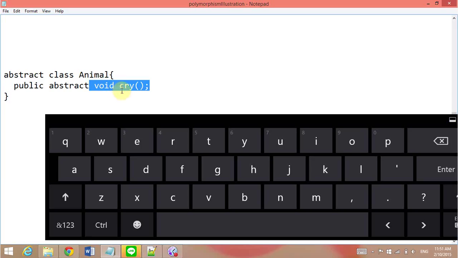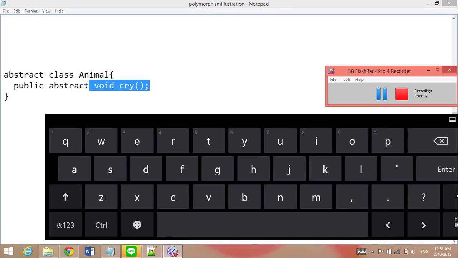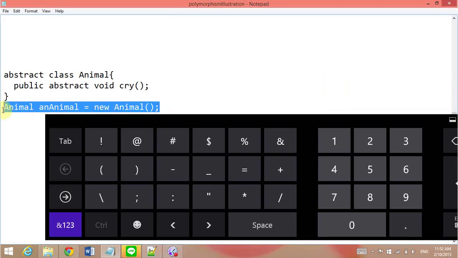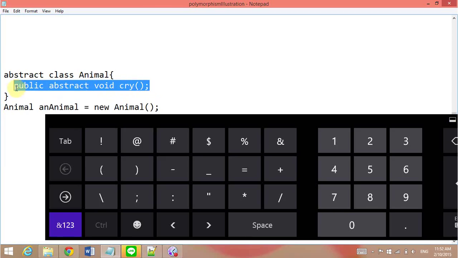That is, we cannot create an object of an abstract class. We cannot write a statement such as this because the animal class is abstract, and it is abstract because this method cry's definition is not provided. Only the signature is provided, but the definition is not provided.